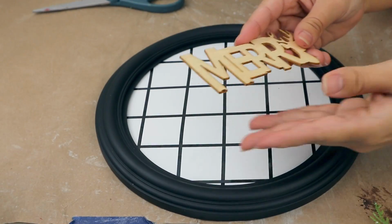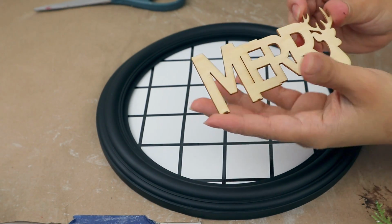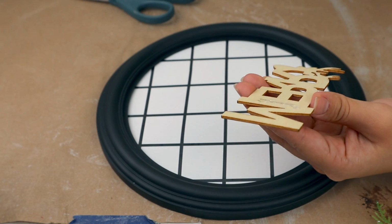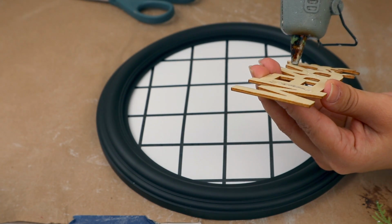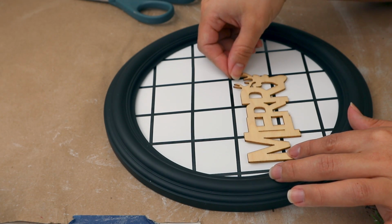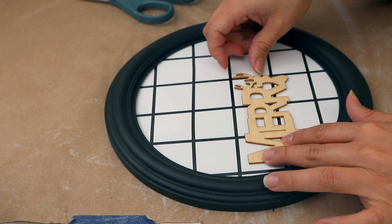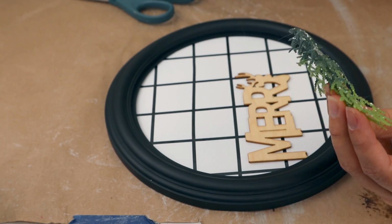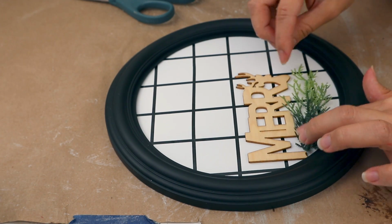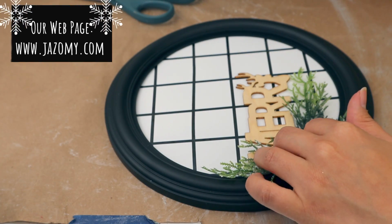Now, to decorate this sign, I'm going to be using this wooden Mary ornament. It comes in a set of 5, I think, from Dollar Tree, and I'm going to glue it with hot glue on one side of my sign. Then I'm going to add a little bit of color and texture to this project, so I'm going to be using 2 pieces of these pine picks and some berries.